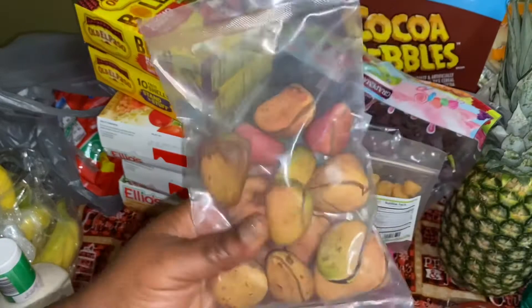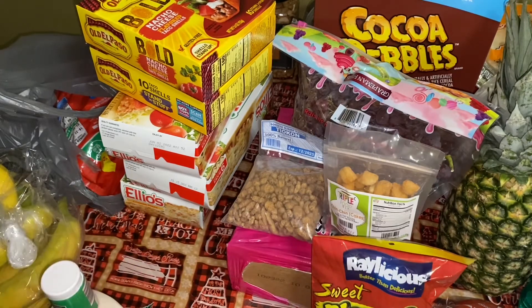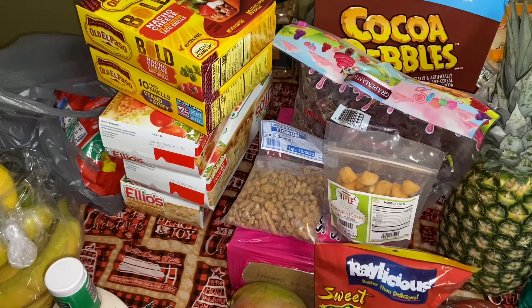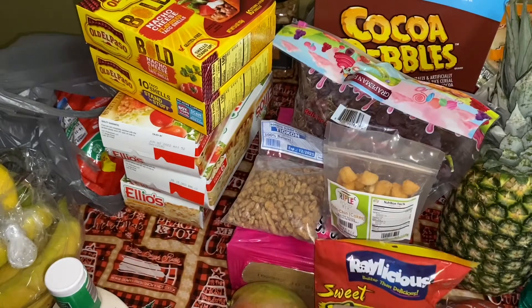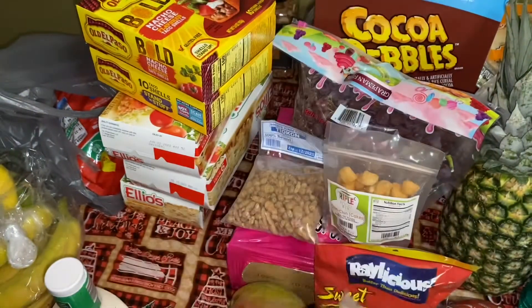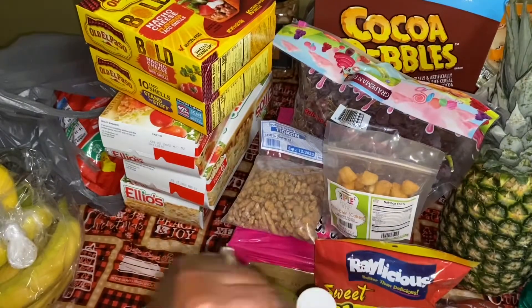Cola Bita cola. You guys, for some reason I have a habit of chewing rice and that tends to make my stomach dry and have like bloating and things like that. So I'm trying to move from that and start chewing something for my cravings. So I bought this cola — don't laugh at me! Let me know what you guys call this in your country. I got this from the African store. I got some buttermilk ranch dressing for chicken wings and whatever.